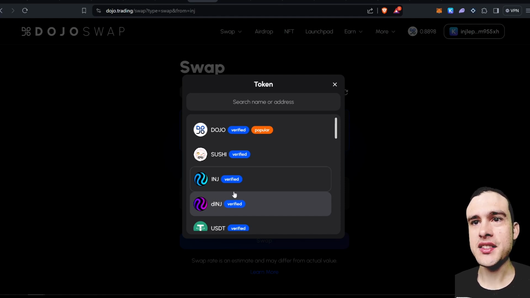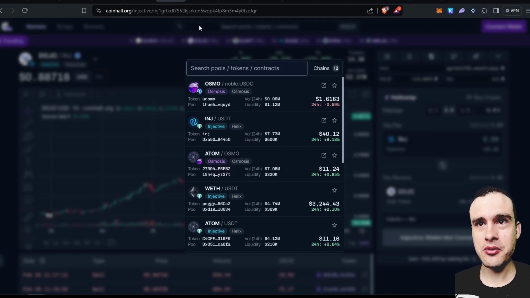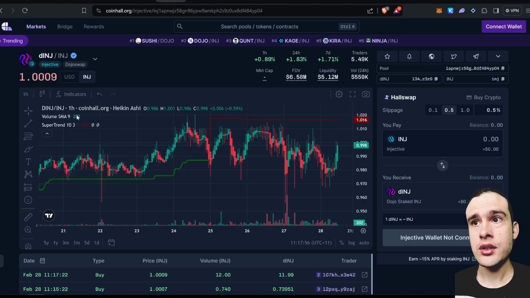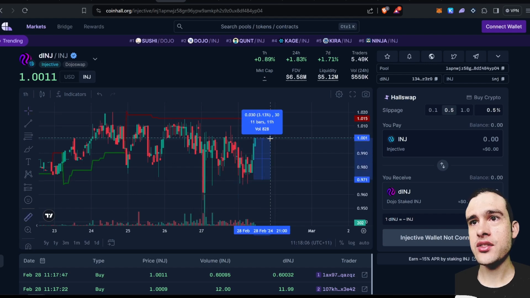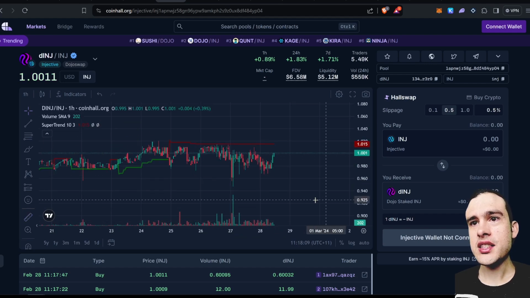Now at the moment that's at a discount, which I think is only temporary, and it's not financial advice, but even on my X I posted there's a potential arbitrage opportunity here because DojoSwap is building up to be the biggest swap platform on Injective, and the reason why that is because of the traction and hype that they've gained on X and social platforms like that. So I think this discount is temporary only. But again, I could be wrong on that. But if we have a look at DINJ, it's no longer at a discount. I posted it yesterday when it was at a discount, and now it no longer is. When I posted that, it was at 97 cents and it's gone up 3% since. So this can happen anyway still.